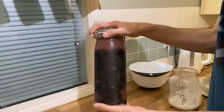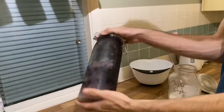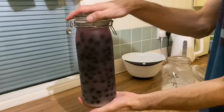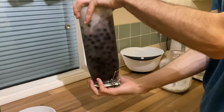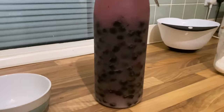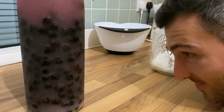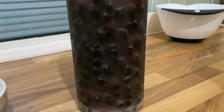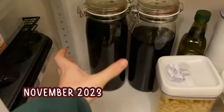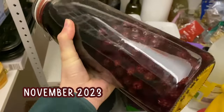Add all these ingredients together and give them a good shake so the sugar dissolves in the gin, then leave them to infuse for a few months in a cool dark place. This batch we made in September, so it will be perfect for Christmas — although the longer you leave them, the better the flavour. Just give the jars a little shake every now and then to make sure all the sugar's dissolved. At Christmas time I'll strain out the blackberries with some cheesecloth and a strainer, leaving us with a perfect homemade blackberry gin.